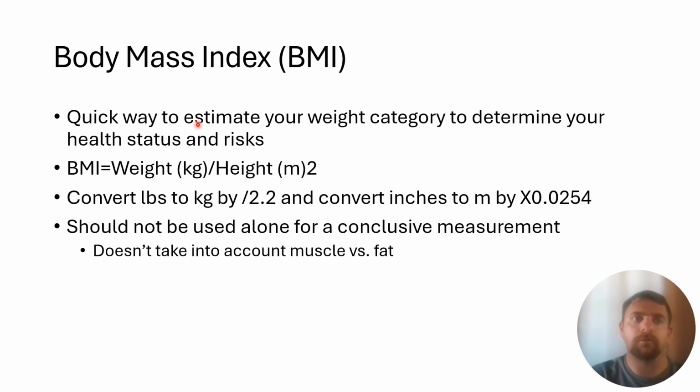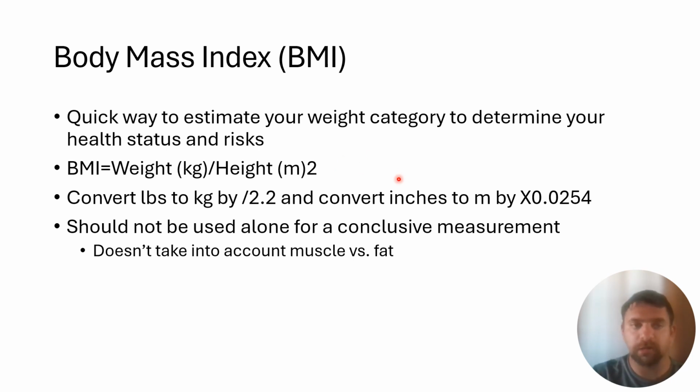First up, you probably want to know what body mass index, or BMI, is. It's a quick way to estimate your weight category and determine your health status and risks. It's used in the medical field and the fitness field. I've used it a few times in my previous job. Something you are going to have to learn because it has to do with body composition, which is one of your standards, and one of the 5 components of fitness.